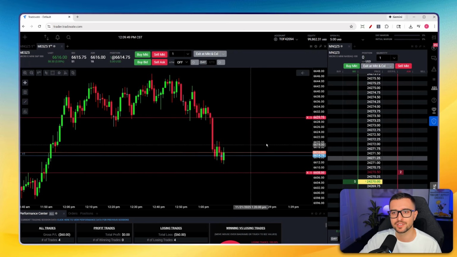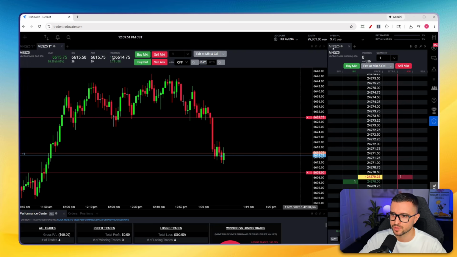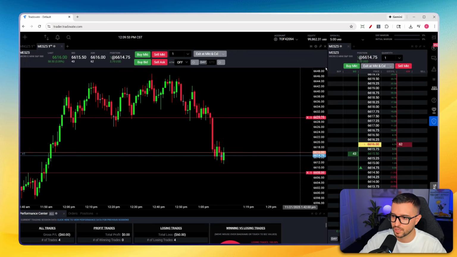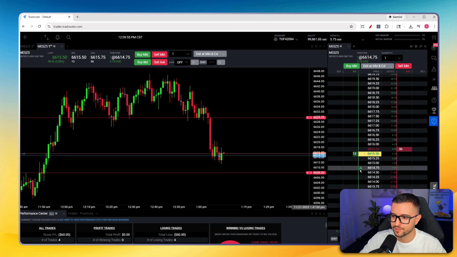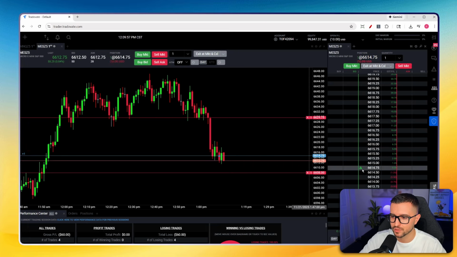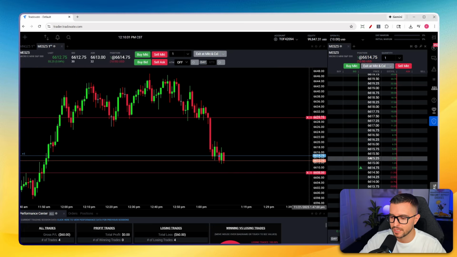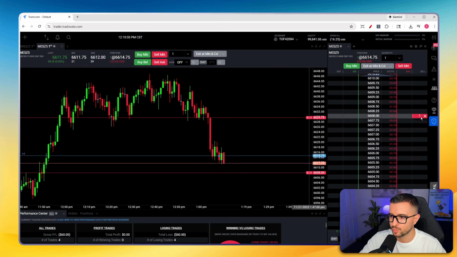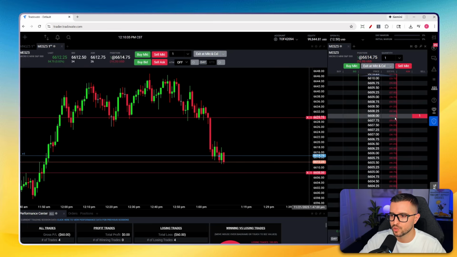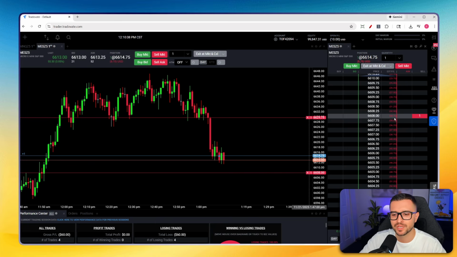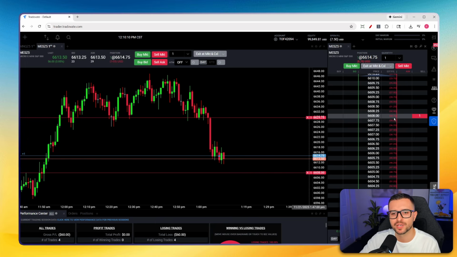And you can actually see these same exact stop losses on the DOM here as well. So let's make sure we are on the MES DOM. Okay. You're going to have a green arrow where we entered. Okay. And we entered right here, 6614.75. You have a green arrow. And then we will have one pending order right here, which the DOM also shows us our estimated PNL right there. And that's why I like to use the DOM on Tradovate, right?